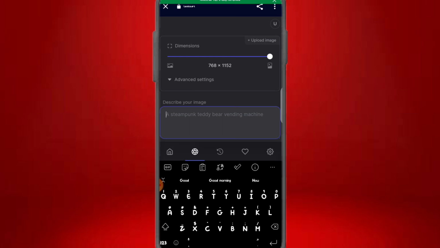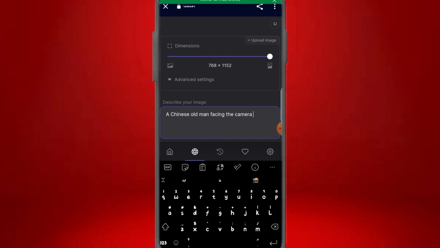So we come to this very point right here, and we are going to search for the kind of AI we want. So I'm going to go ahead and type in my character I want to use. I'm going to search for an old man facing the camera. Okay, I'm going to use a Chinese old man. So I'm going to search for a Chinese old man facing the camera. Okay, let's just say we are using this realistic AI for a quote.